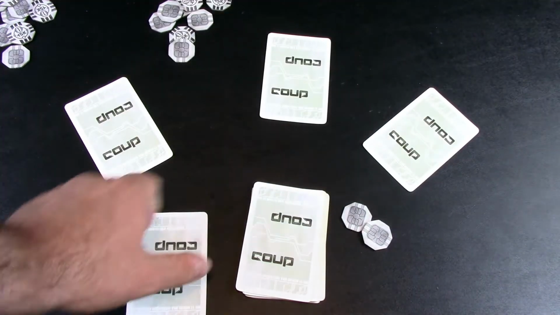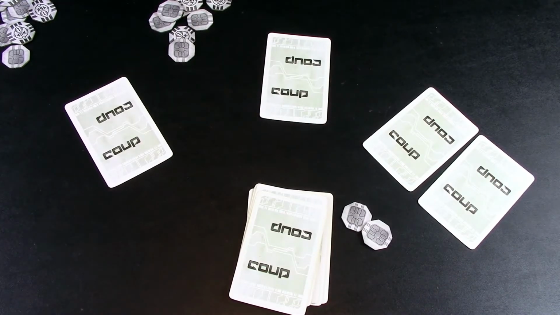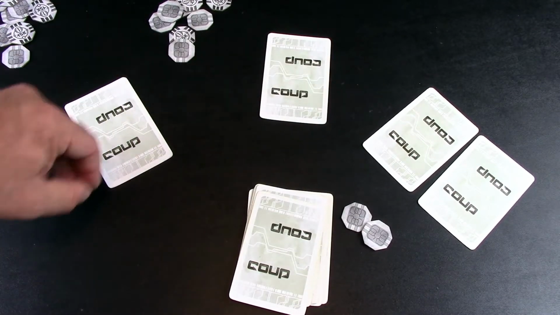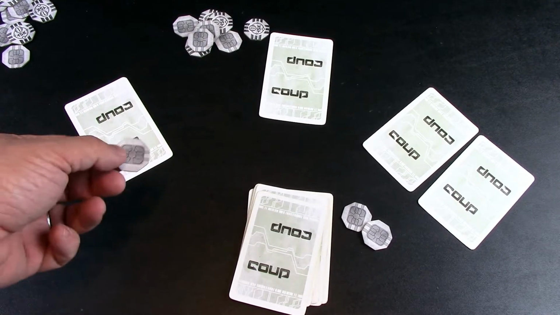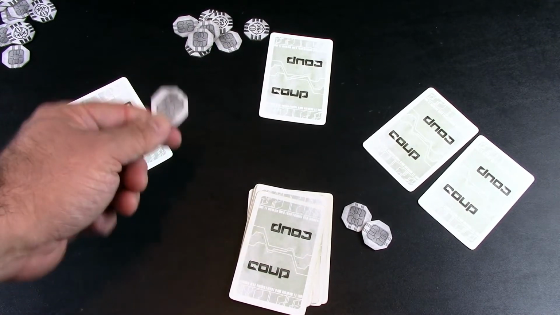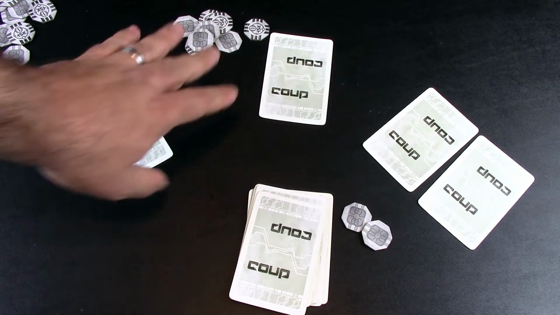And again, player 3 now is going to go ahead and reshuffle, get another card out, which is really cool, all right? Now, it comes back to player 1. Player 1 says, you know what? I'm scared somebody might have a duke. I'm just going to take a little income. This cannot be blocked. 1 coin, okay? So now they have 1 coin. And now that's the end of their turn.